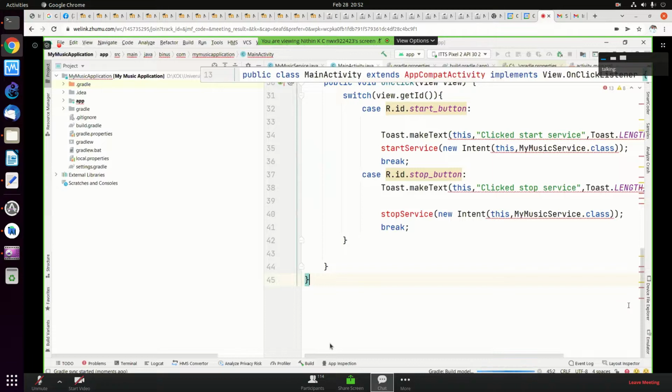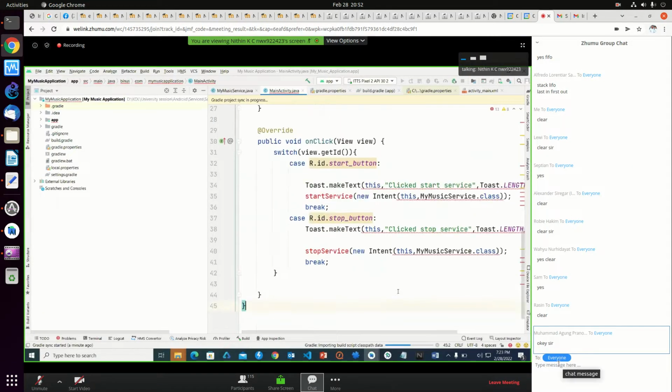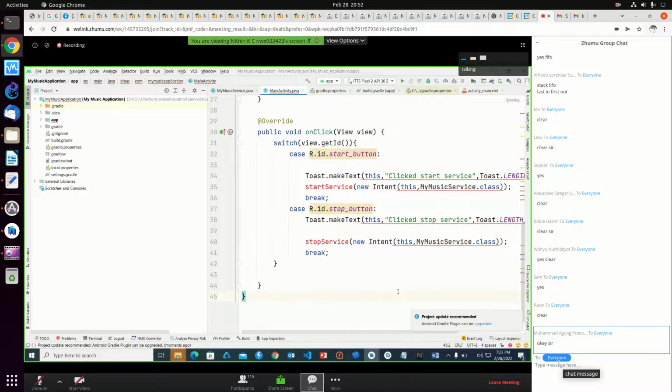The application is already downloaded and I'm already using it, so I'm not going to create it one by one. There is a sync issue because of my internal network issue.